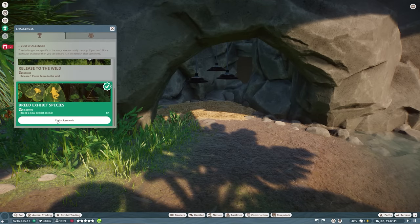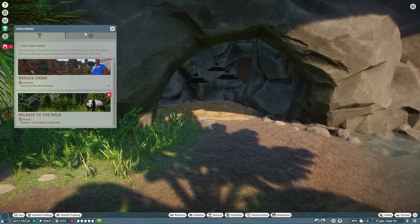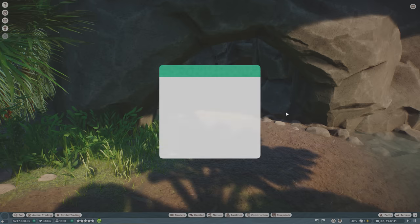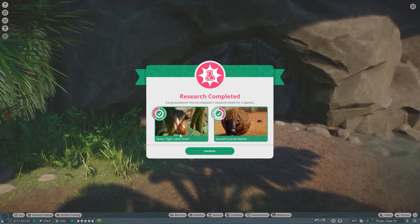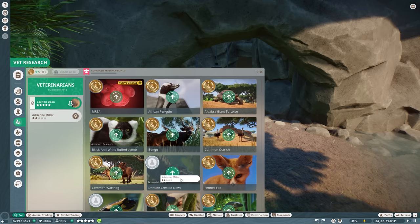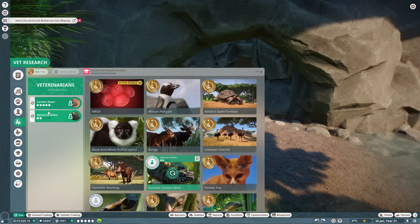We have some exhibits breeding already. That's actually a good thing because then we can sell them for money, even though our money is not really an issue. We are still doing a lot of research. Oh, the giant tiger land snail research is actually finished. This one is almost finished. Active disease. There is an active disease. All right, but we already researched that, so that's not going to be a big deal. So let's just go for the Danube crested newt.